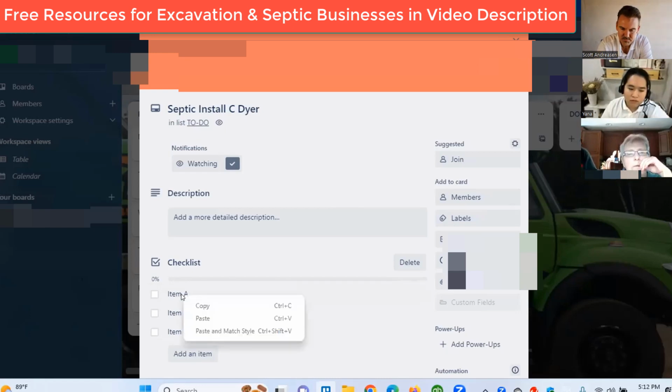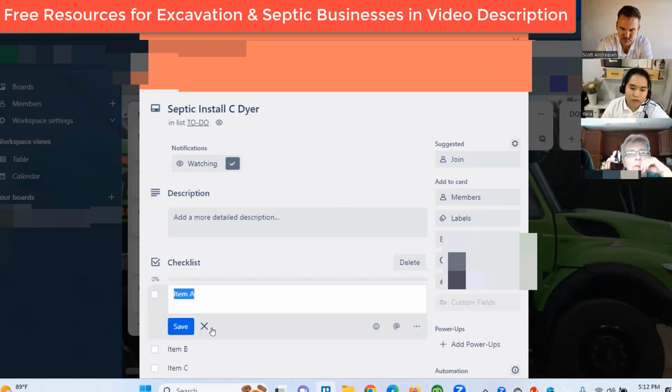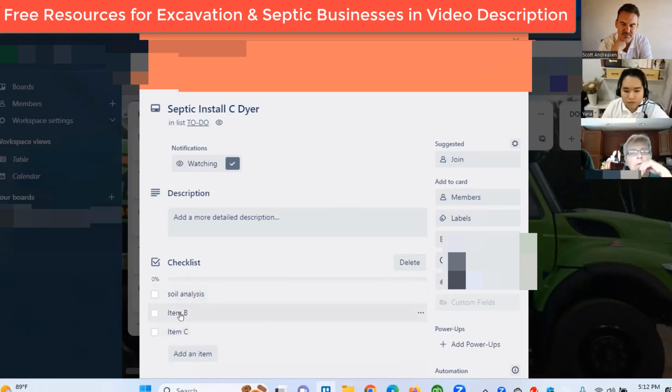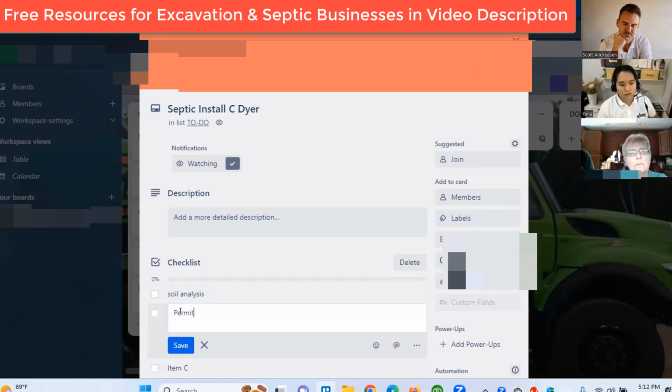How do I name it? Click on the name and then you edit. Oops, sorry, I didn't want to do that. There you go. Hit save. What's the next thing? Permit. Keep going.